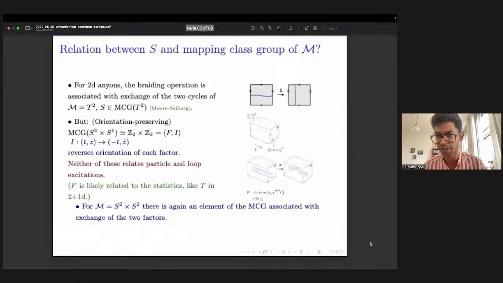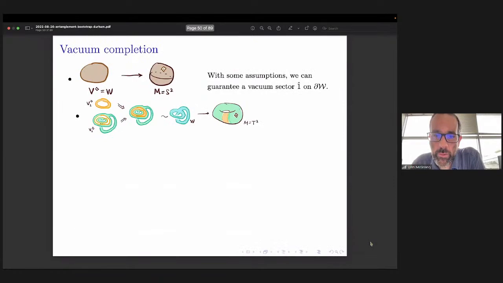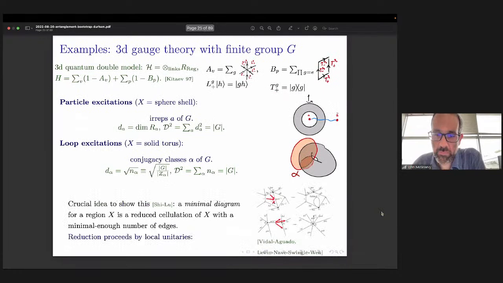In the example of the quantum double model, or I think it could be extended also to Dijkgraaf-Witten models, indeed, it's totally finite dimensional. So that's the idea of this minimal diagram that for a fixed point Hamiltonian, fixed point ground state, by a series of unitary transformations that decouple degrees of freedom, you can reduce it to just a finite number of links and plaquettes and sites that are enough to triangulate the region. Indeed, so the calculations I described in the quantum model are exactly of that form. It's totally finite dimensional, and I expect that that's a consequence of the axioms. Actually, I don't know how to show that.